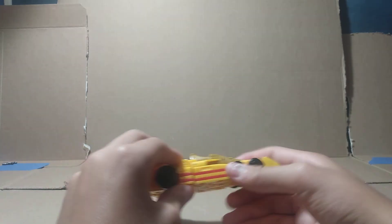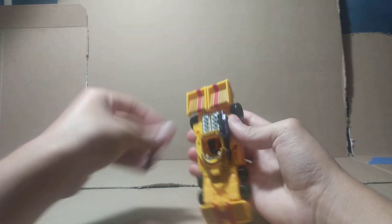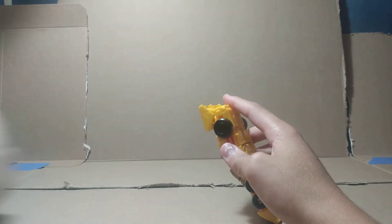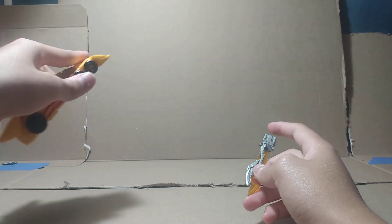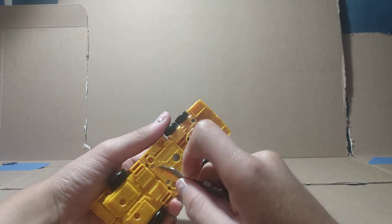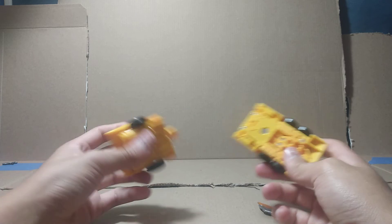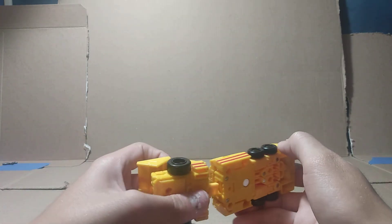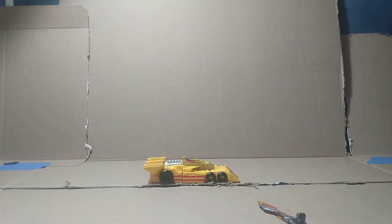This vehicle mode is very accurate to the car from the cartoon, and it rolls stupendously. You can attach the guns onto the little ports, though I don't know if you'd display your cars like that. To combine, you slot him onto Motormaster's arm — there's a little slot right there — and then you can remove it. It's a pretty clever way to combine. I do wish they didn't just go with a cars-on-a-guy route like Combiner Wars where they actually combined, but since this is actually going to be really good, I don't mind anymore.